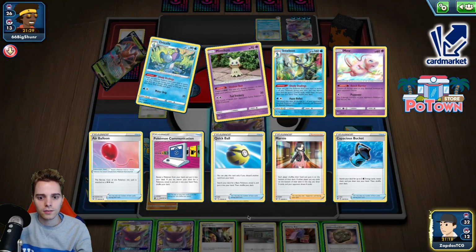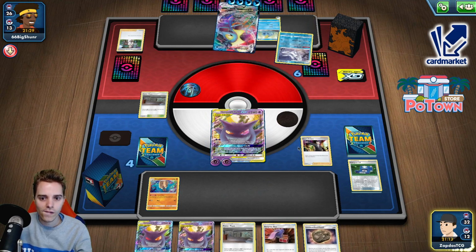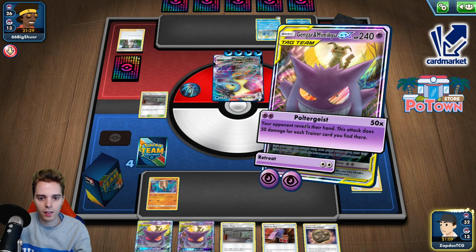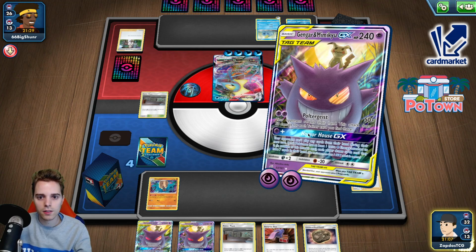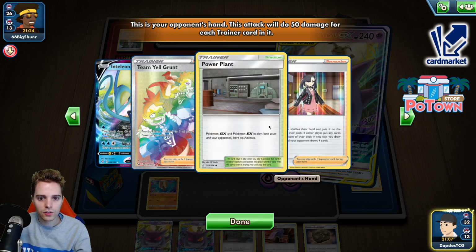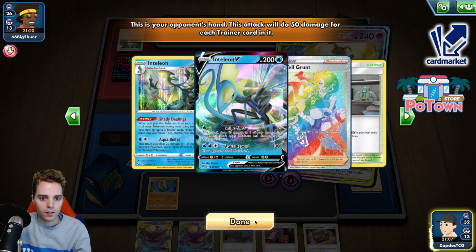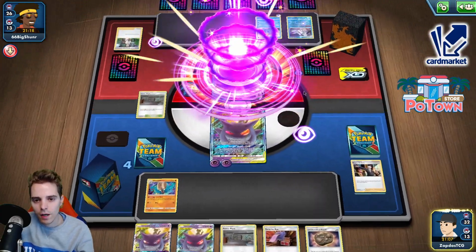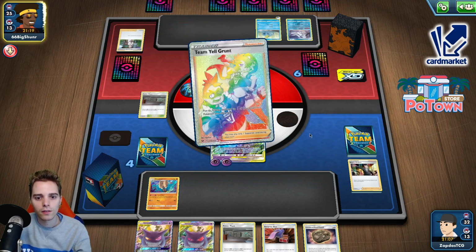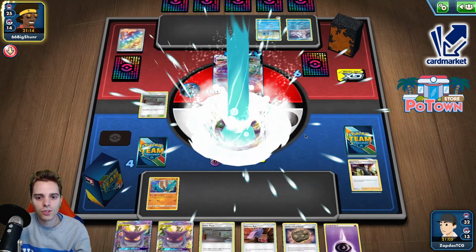Interesting. Interesting for sure. Let's take this guy. We have a surprise box which can come into play later. For now, Poltergeist it is. That's 150. Okay, he has all supporters in the hand. Power plant is not able to slap down because we have power plant. He has a Team Yell Grunt though, which is pretty annoying. Team Yell Grunt with the first attack is pretty damn annoying, yeah, that's for sure.